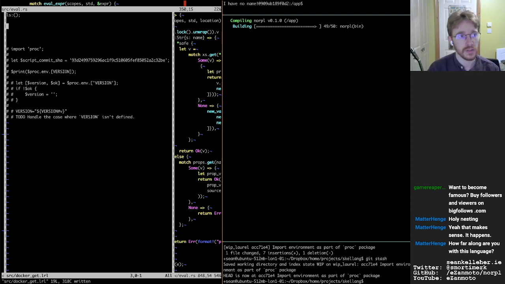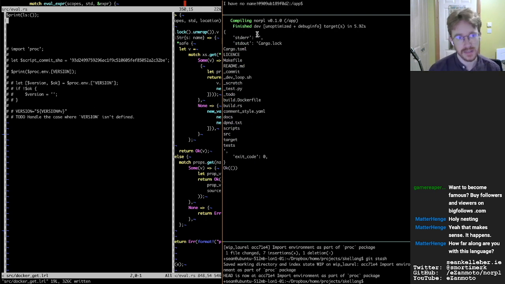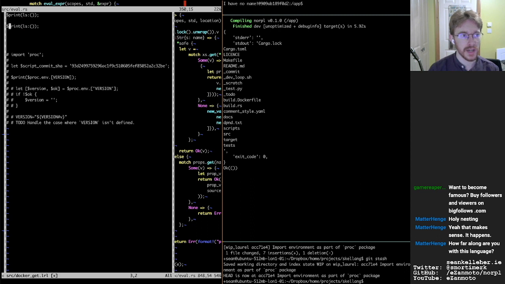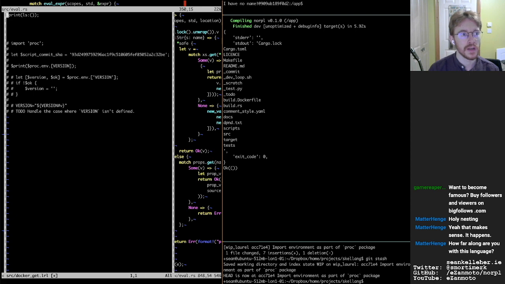So I can do an ls here, and it just captures the output. It doesn't automatically inherit the standard file descriptors, so I actually have to print the returned object, which contains standard error, standard out, and exit code. And I can do another example, so I can do git status, for example.